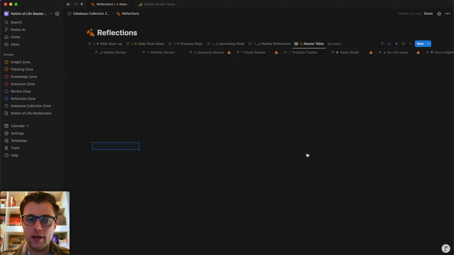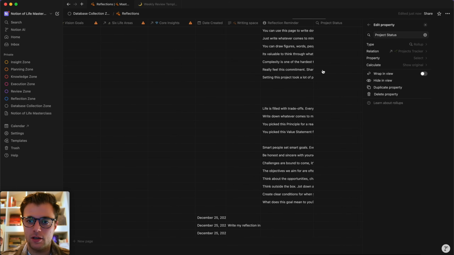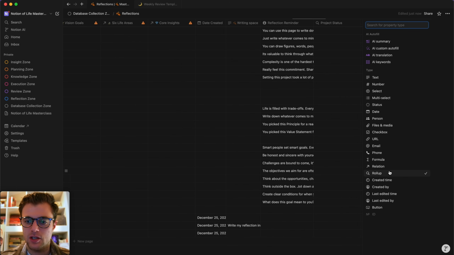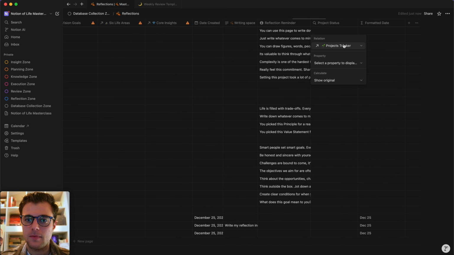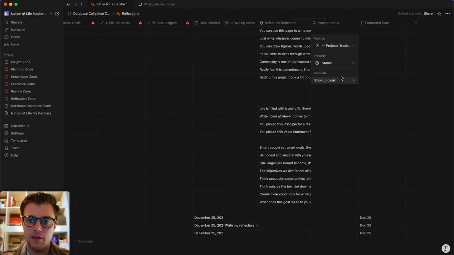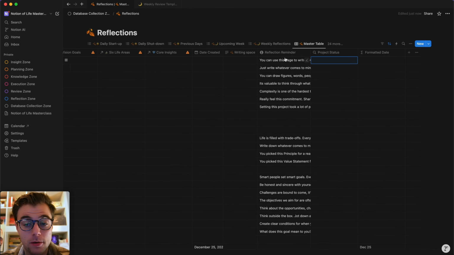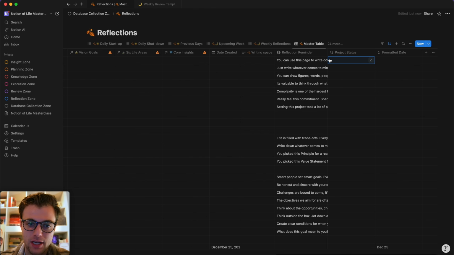So we've already connected the reflections database to the project tracker. So over here, I'm actually going to go to this property. This is a rollup. And then from that project tracker, I'm going to grab the status. And what I want to show is the original. Now, if I answer a question inside this project tracker, related to the project tracker rather, it's going to give me the project status right over here.